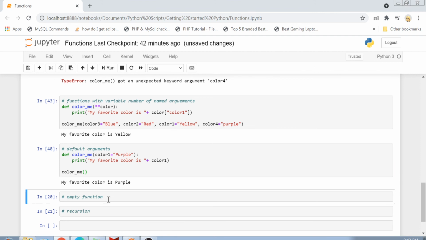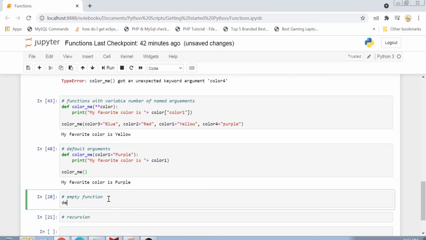And also the use of default arguments. Another thing is how you can create an empty function. So I told you in my last video, in which we were discussing loops, that if you want to create an empty loop, all you have to do is write a keyword called pass.